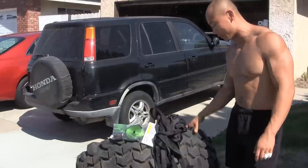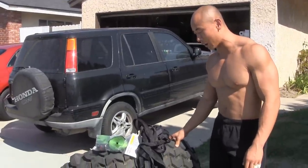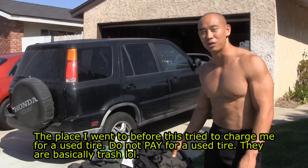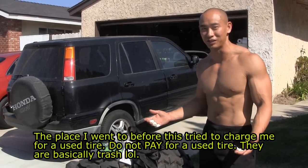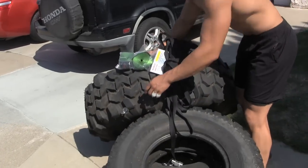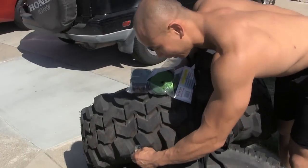One of the things I've been doing lately is I stopped by a tire store near my house and asked them if I could take some tires home. They were more than happy to give me some free tires, because I guess they have to pay a recycling fee.